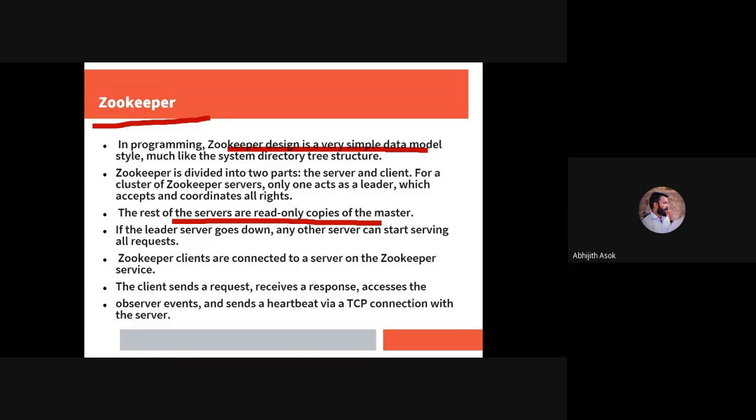Zookeeper clients are connected to a server on the Zookeeper service. The client sends requests and receives responses, accesses observer events, and sends heartbeats via a TCP connection with the server.